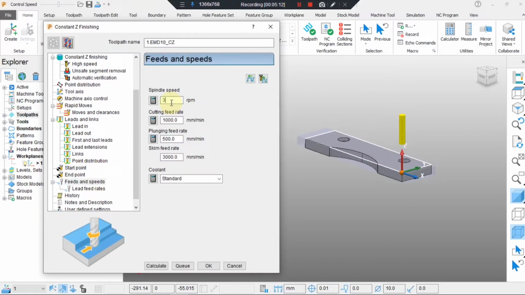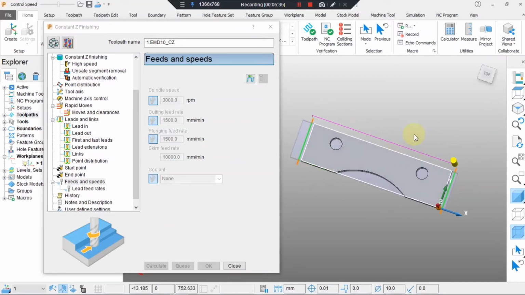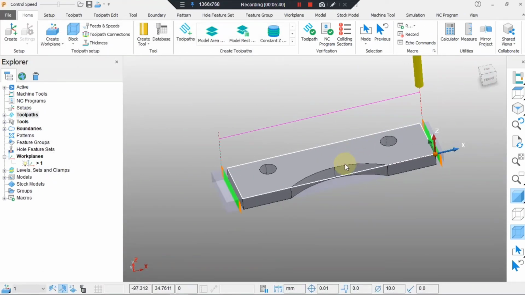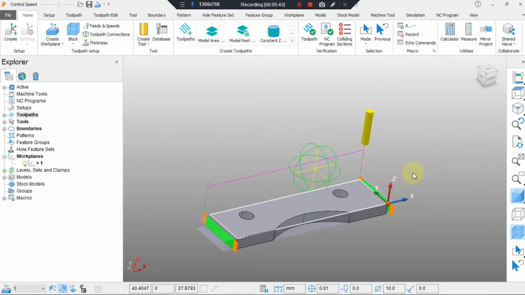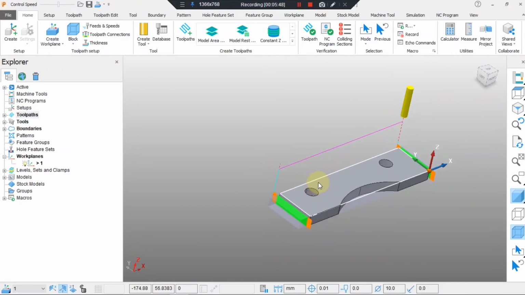So enter all the parameters as per the material density, or you can say the property of the material, if it is hard or if it is soft. Use the parameters accordingly. So after entering all the parameters, just click calculate and your toolpath is right there. As you can see, after finishing from the one side, it will lift 50 millimeters above and change its position to the other side along the x-axis, and do the job.